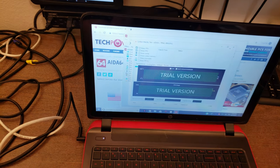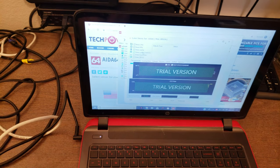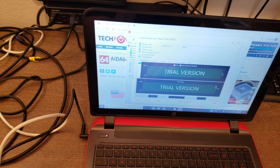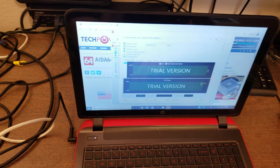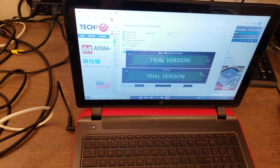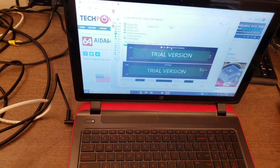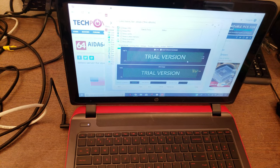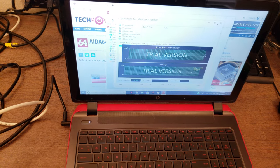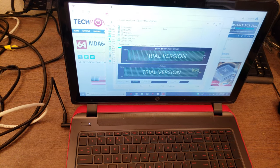And by default, it'll check the CPU, the FPU, the cache, and the memory, RAM. You can also get it to test the local hard disks or drives, and also the GPU, which is like the graphics processor. So what it's showing me is the CPU temperature and the hard drive temperature. CPU temp is looking about 56, and the CPU usage is up in the 70s. So that's a pretty good temperature.